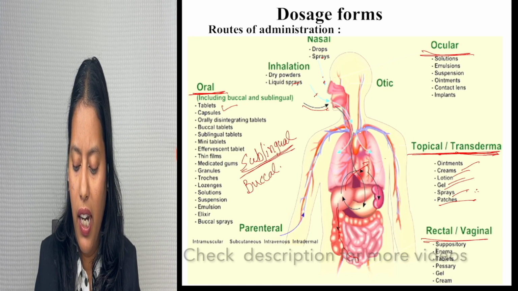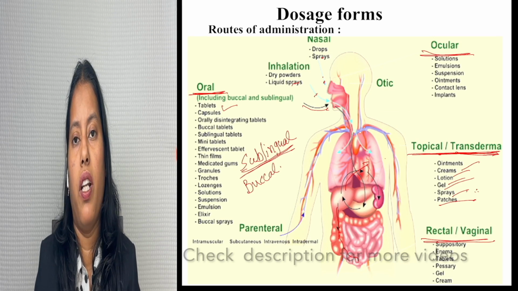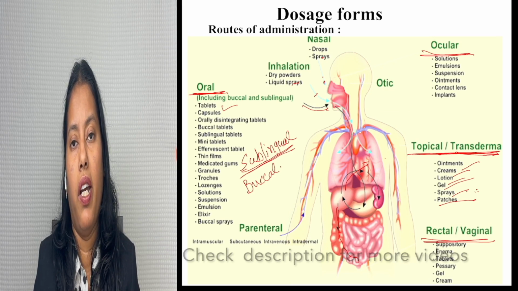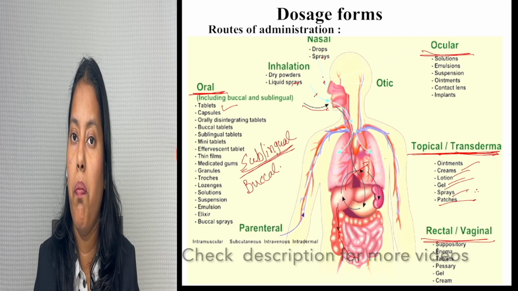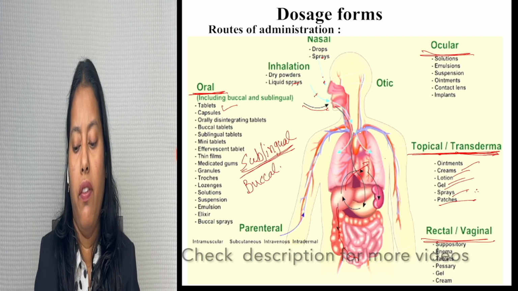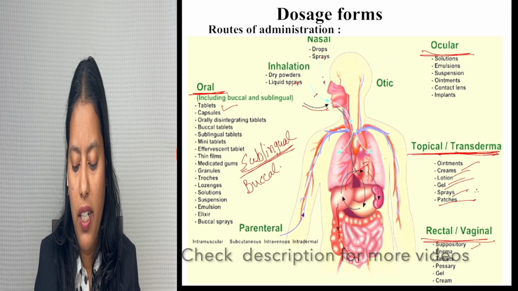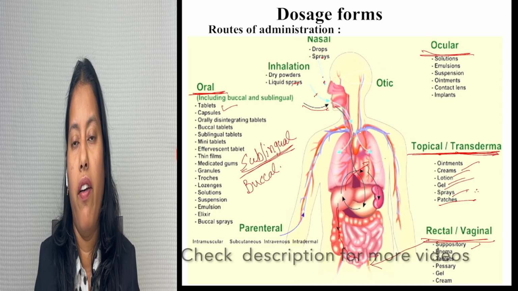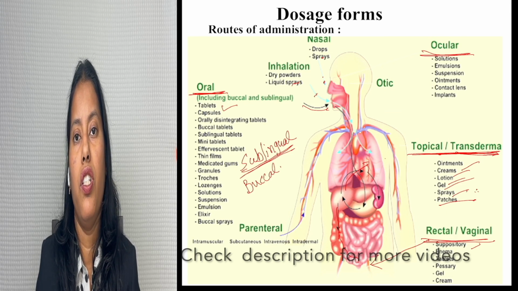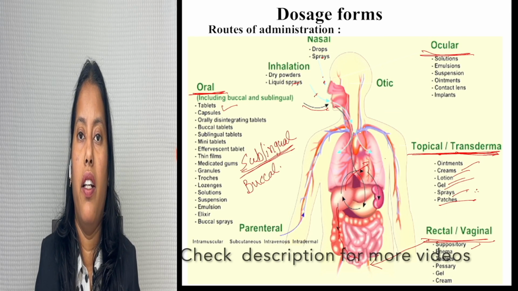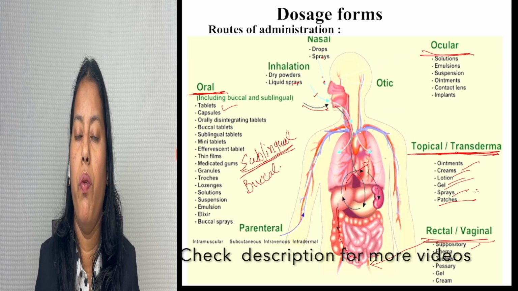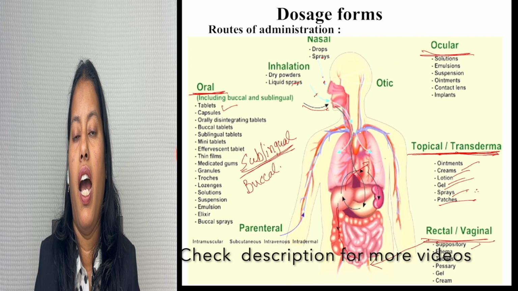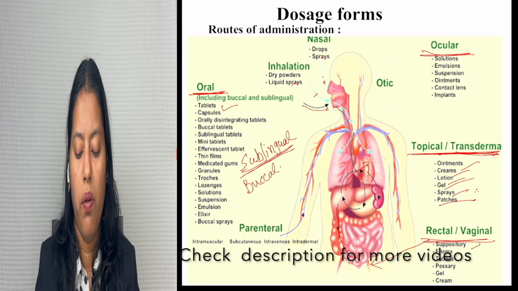Next, you have the rectal and the vaginal routes. For the rectum and the vagina, you can have suppositories, pessaries, cream, ointment, and some powders. In the rectum, the mucosal lining has a rich blood supply and capillary network. So, when the drug reaches there, it is absorbed into the systemic circulation and circulated throughout the body.